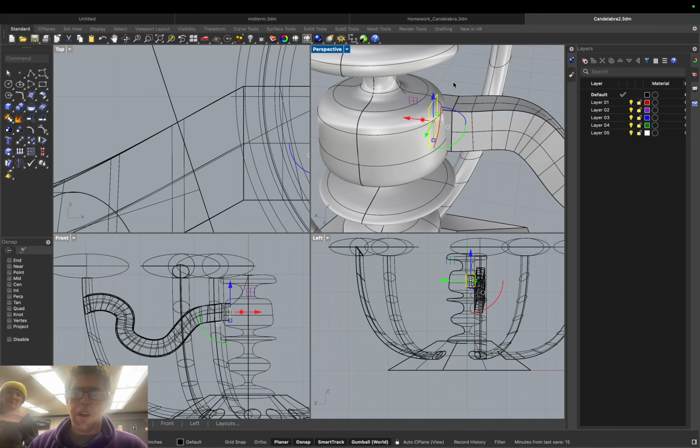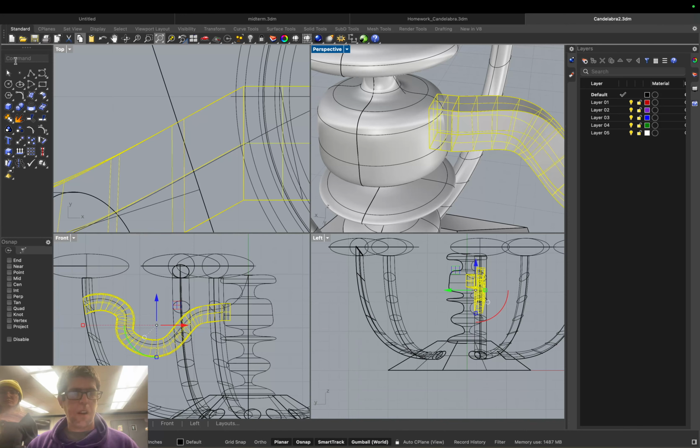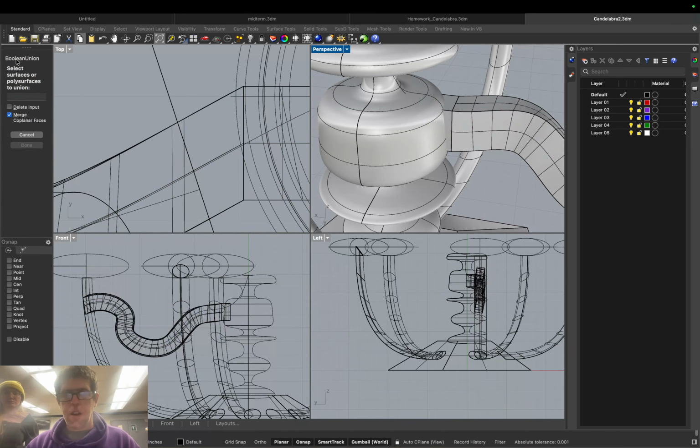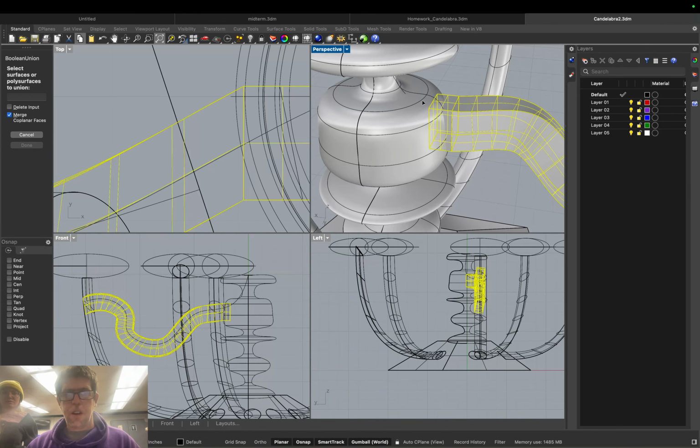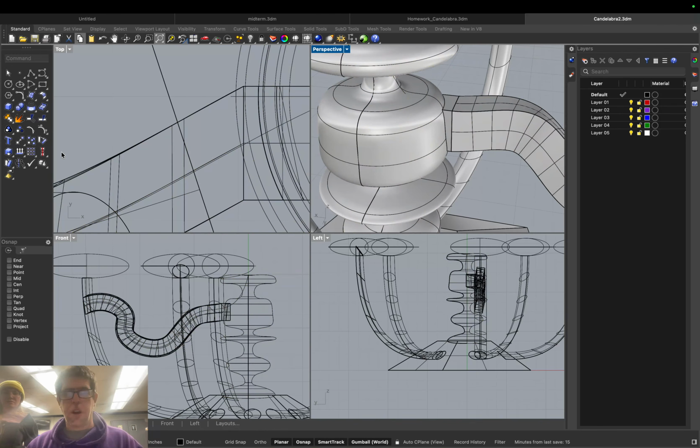There you go. Alright, now that's going to be a separate object though, so you've got to Boolean union your forms together first, like that. This one and this one. Okay, and now this to this? Yes. Because I was going to rotate this thing when I'm done. Can I still do that? You can go back after and redo it.